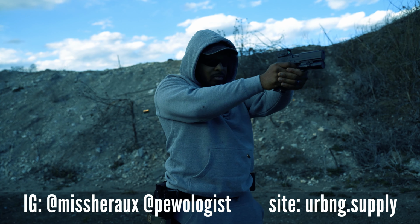All right, so both of us will be shooting the Staccato XC, 10 rounds on this target. Really, we're just going to see who shoots them the fastest while having the shots on target. So it's going to be 10 shots. We'll call misses, and we're going to call the time. We've got the timer right here. I'll let her hold it, so I can't see what time is going or when it starts. And we're just going to go from a low ready, if you will. All right, on you.